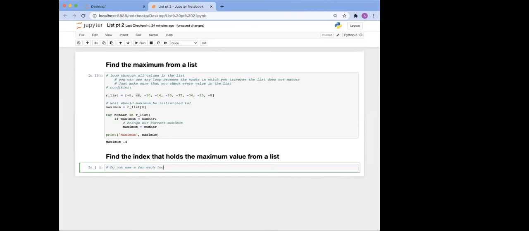The for each loop looks at every single value in the list. You could get the index numbers by using it, but if you have duplicates, then it becomes a little bit more complex. So avoid it because you don't use the index. Instead, you want to use a while loop.